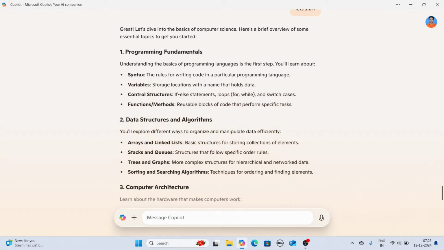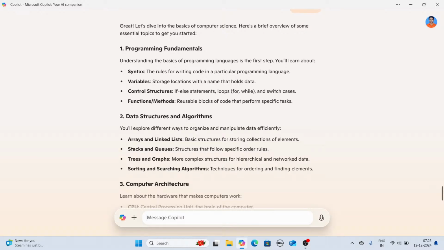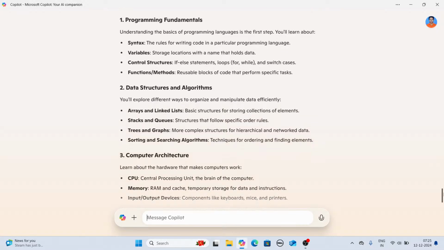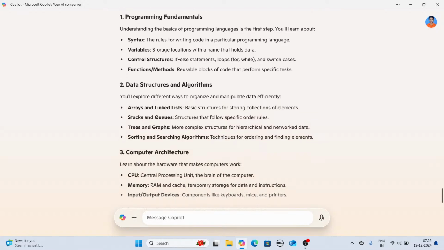Programming fundamentals: syntax, variables, control structures, functions, and methods. Data structures: arrays and linked lists, stacks and queues, trees and graphs, sorting and searching algorithms.